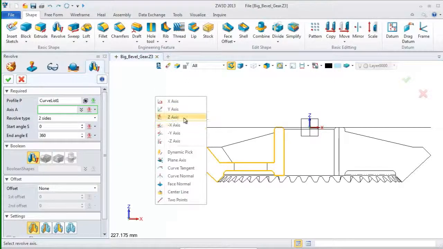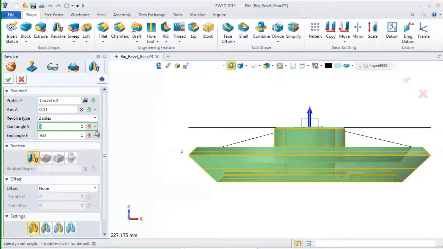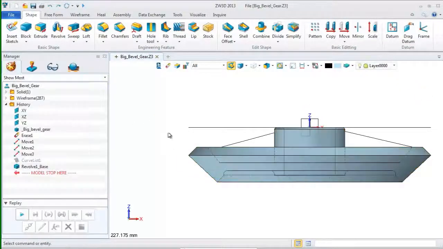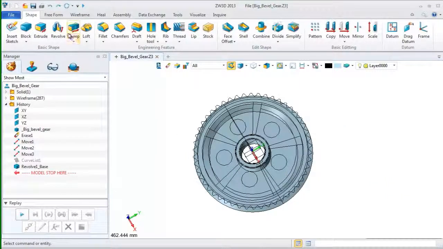Choose Z-axis as the revolve direction. Set the revolve angle from 0 to 360. Then we can get a shape like this.